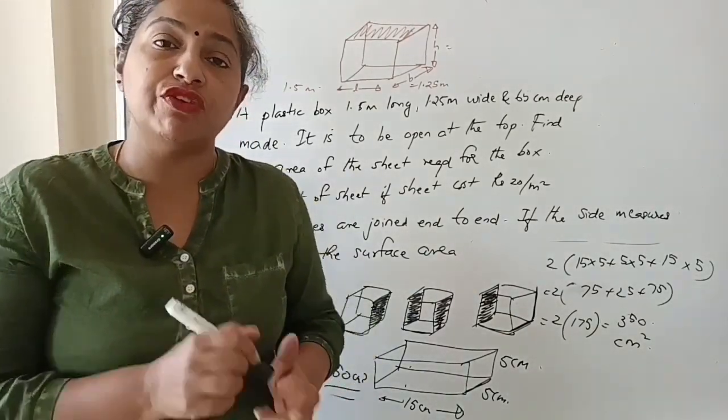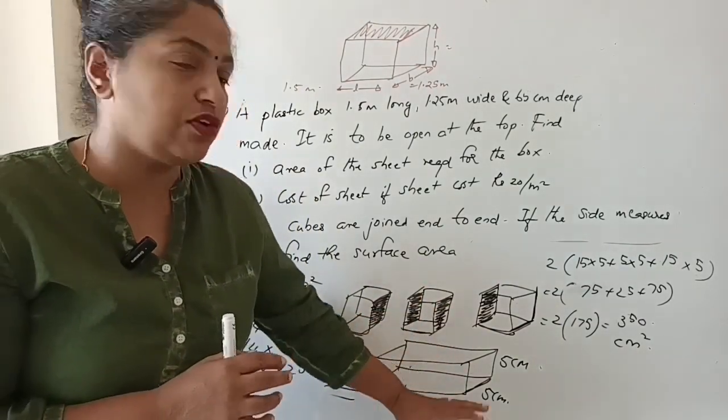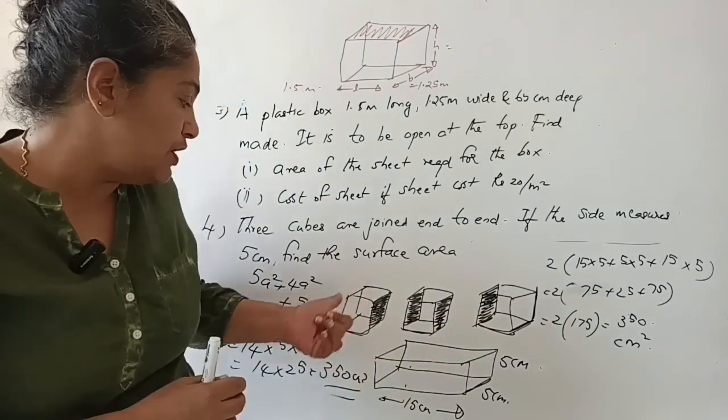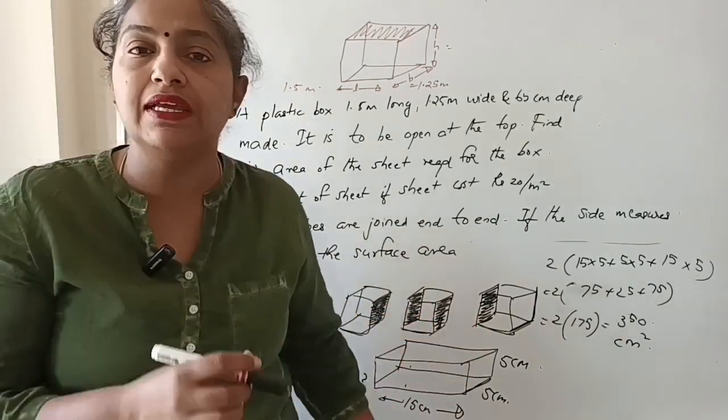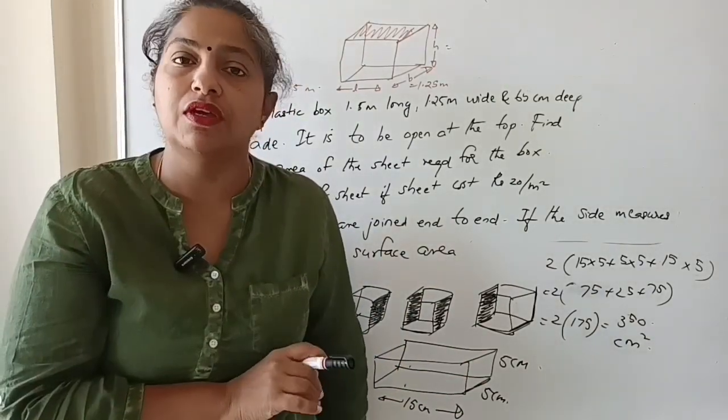This is another way in which you can do this particular sum. You can either opt for finding out the final shape and then calculating, or you can use this logic. But if you are using this logic, you have to explain very clearly in your answer why you are losing 1 face and the remaining part of it.